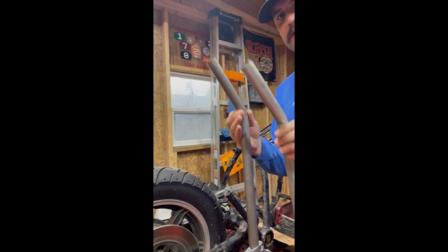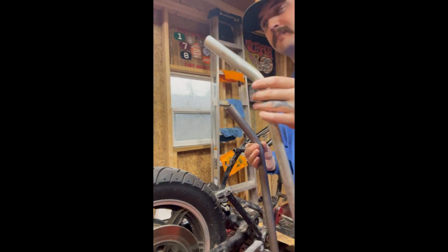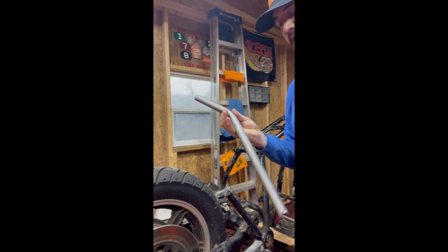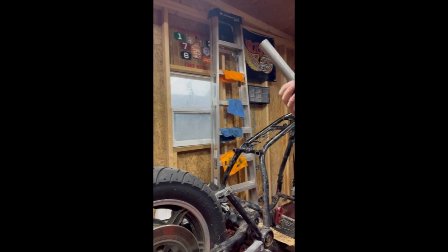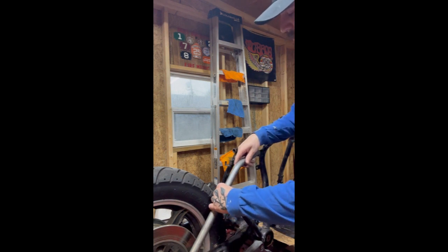And again, you don't really want to cut your DOM until you know that this works, because this is cheap. So had I overbent it, I'd just get another piece and bend it again. If I overbend this piece, it's trashed. I can cut it up and use it for scraps for other things, but that's a lot of money wasted. So I always like to do it in disposable material first. And then all you're going to do is repeat that same process for the other side. So that piece fits right there. And then after repeating the process for the other side, I've got my other piece that fits just like that.